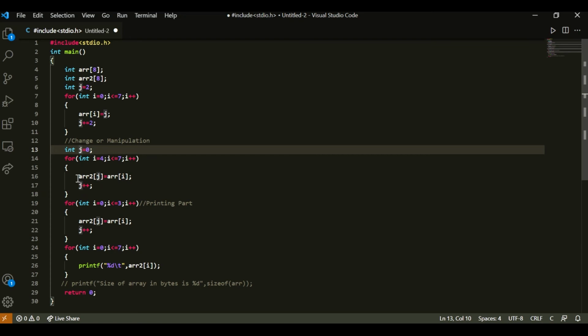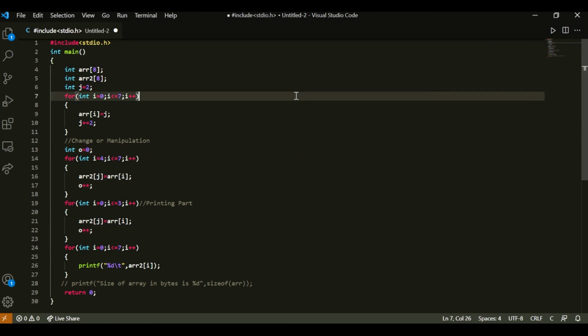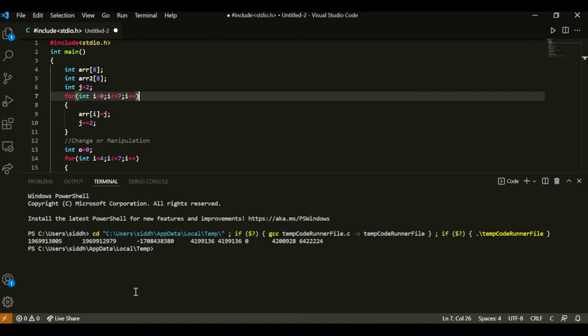So let's change j to some other name, say o for example, int o equal to, like that. So let's see if our array is getting implemented properly or not. Okay, so we are getting some garbage value.